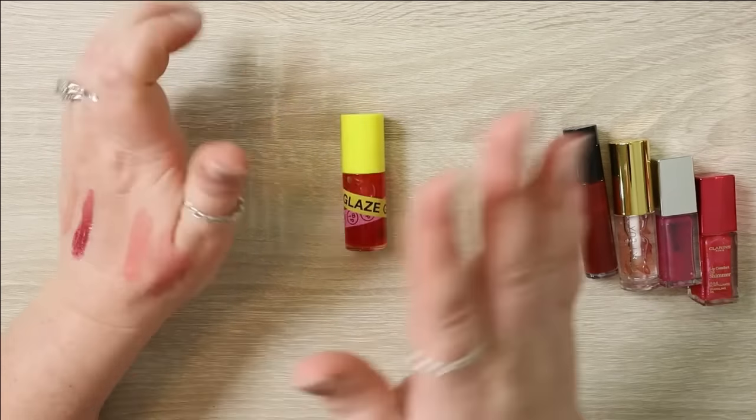I have one from Too Faced. This is called the Heartcore Lipstick in Never Grow Up. It still smells good, but I have so many other formulas that I prefer more than this. So I'm going to pass this one along.